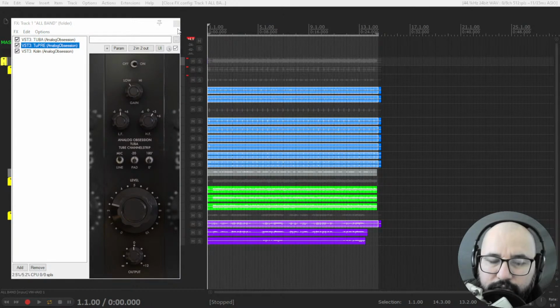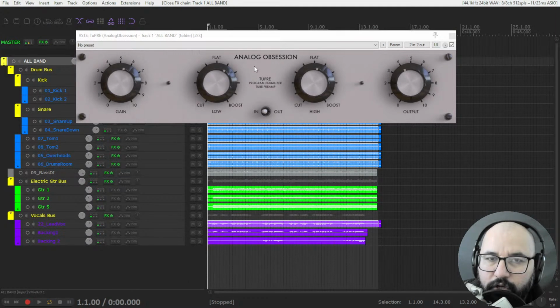The next one is called TuPre, and it's also a preamp. It's not a particular emulation of any piece of hardware, but it has the coloration of a tube preamplifier. With this gain control, you add saturation and coloration, and you also have a couple of knobs to add lows or cut lows, and to remove or boost highs.